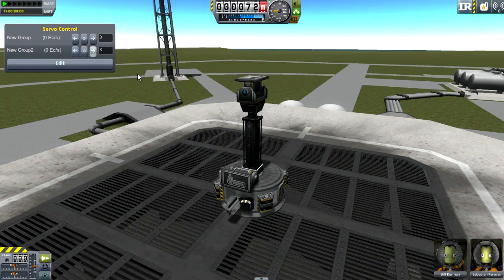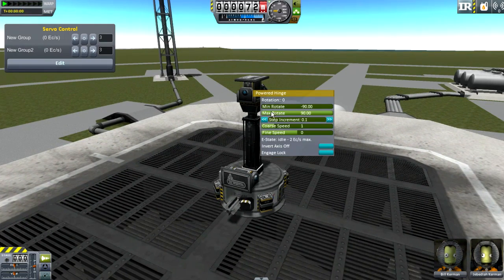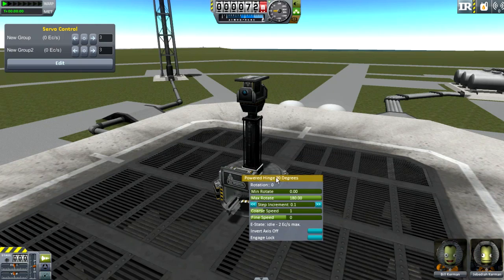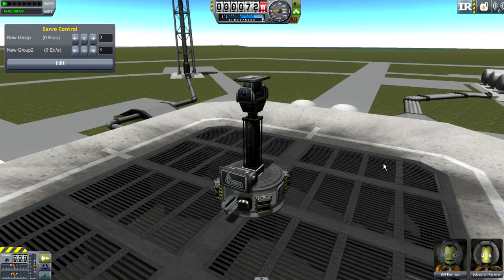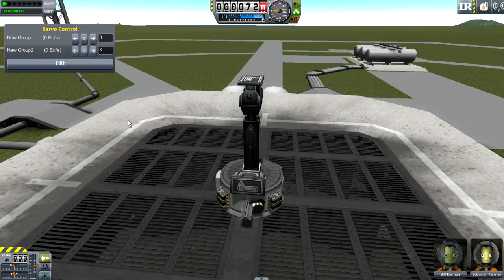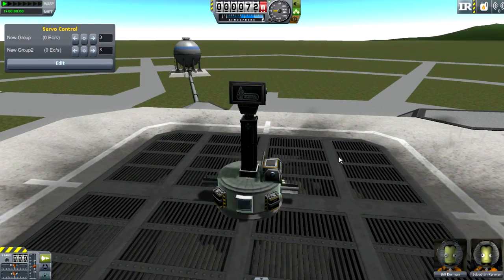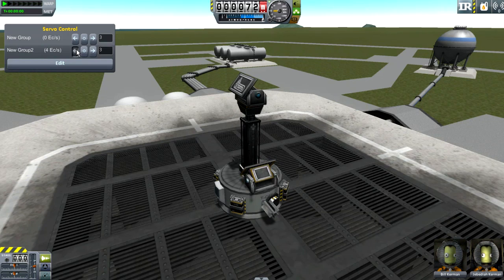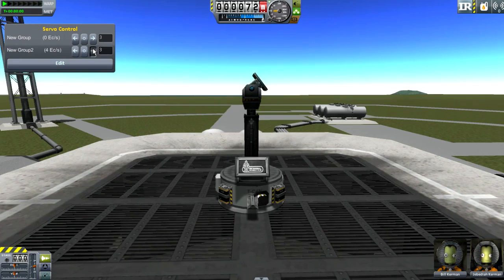Now the other two parts are the powered hinge and the powered hinge 90 degrees offset. These two parts, of course, just will rotate 90 degrees. Of course, this one starts bent 90 degrees, and ultimately have a 180 degree rotational field of view, which of course you can set and limit to your desire. Basically, they work as pivotable joints.